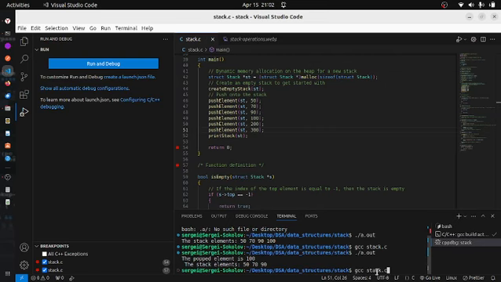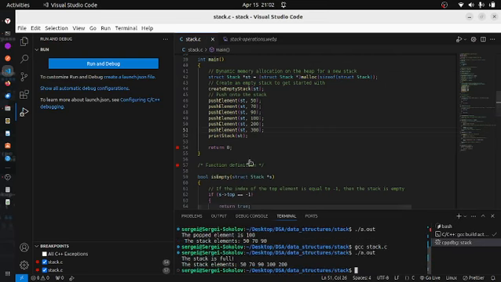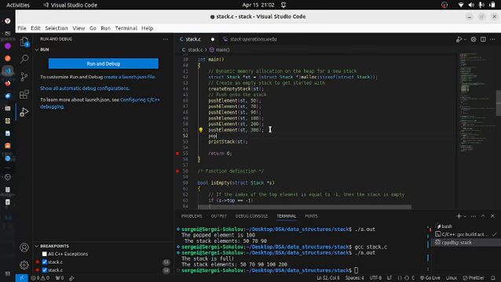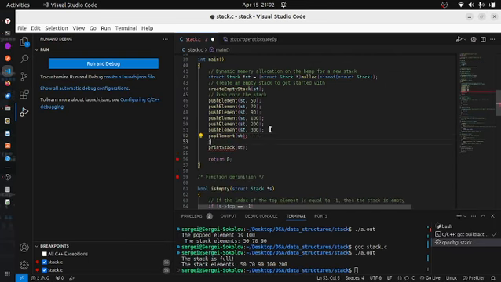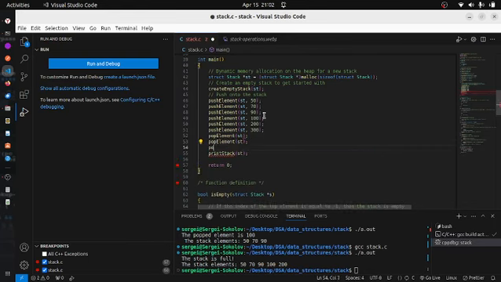All right, the stack is full, right? And this last element we can't add onto the stack because our stack is full. Seems like our little algorithm is working. Let's check if our pop function works as well. We're going to pop a couple of times. Pop, pop.